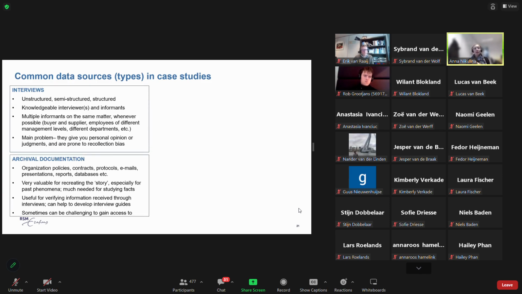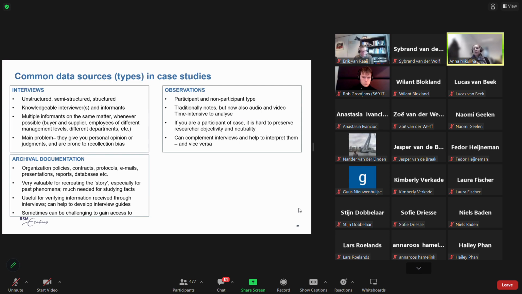Yeah, because in case studies, you typically want to use more than one type of data to ensure richness and also to ensure quality of data. Sometimes you want to verify whether what is said in interviews is true by looking at documents, and vice versa. You can also use observations. If you are a participant, for example, if you are doing an internship in an organization, you can be really an insider and look at what's going on. Or as a researcher, you can ask for permission to be present in meetings, and then you do your observations of how things work.